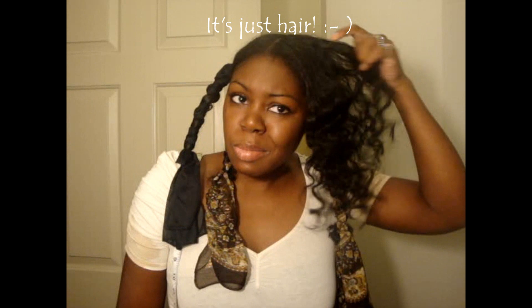I don't obsess over my hair. I see some YouTubers like, "my hair has to grow, has to grow." Yeah, we all want our hair to grow, but don't obsess over it. Obsessing over the potential of your hair growth is like watching paint dry — you constantly sit there watching the paint and it feels like it's going to take forever. Same thing with your hair. Ignore it, let it do its thing. As long as you keep your hair conditioned, moisturized, and keep the ends trimmed, it will grow — as long as you're not doing anything really crazy.